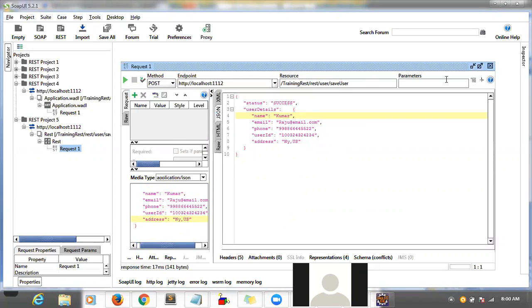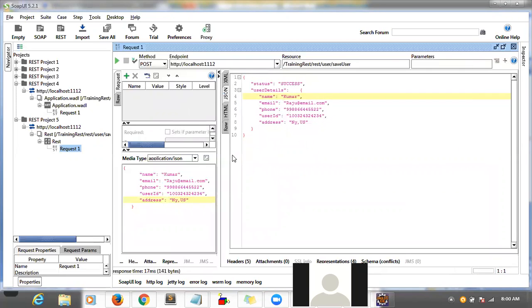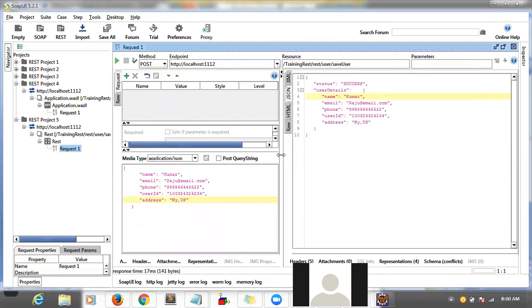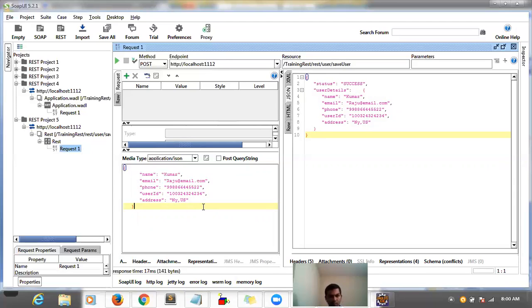So this is the way to test the web service by giving the inputs. So this is your input and this is your request and this is your response. So that is up to you what kind of web service you are testing. Does it require input or not? Some service will take input, some service will not take input. Some service will take request and some service will not take request. Output is mandatory, correct? If you don't have output, then web service is not at all required, correct?